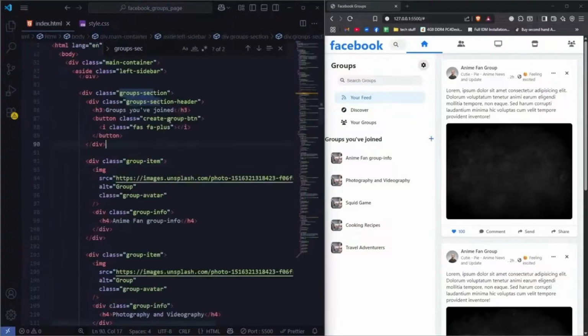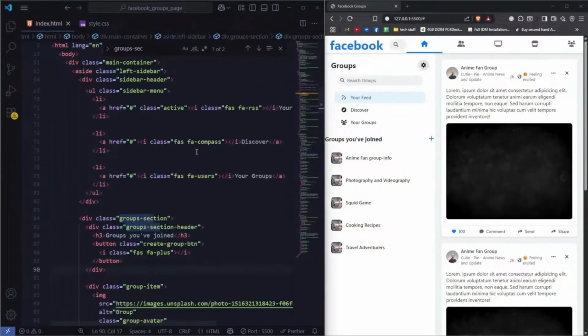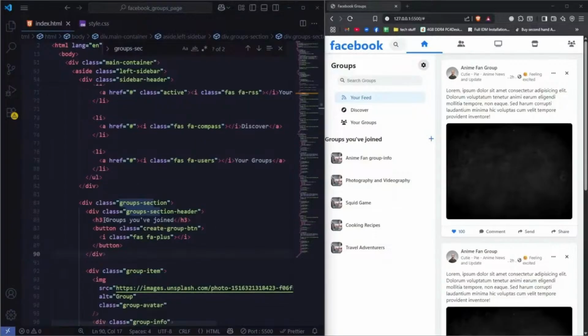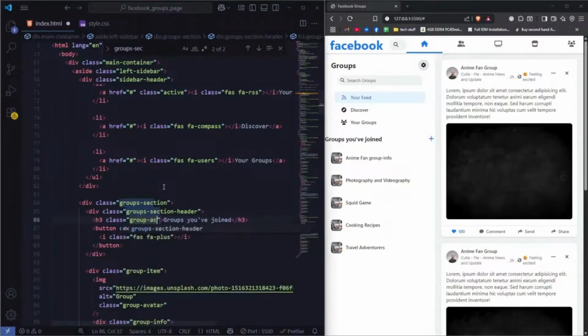And what is the group text for the groups joined? So give it a class saying groups joined text. And I copy this.